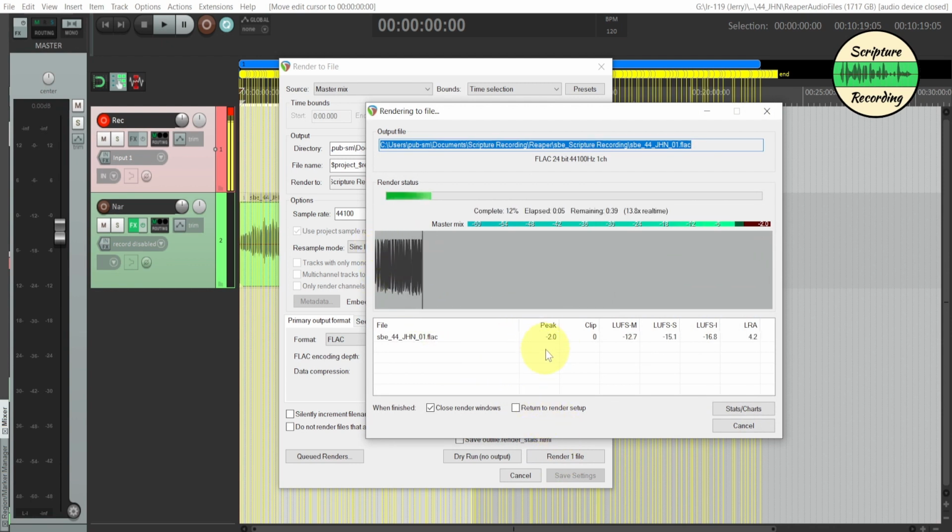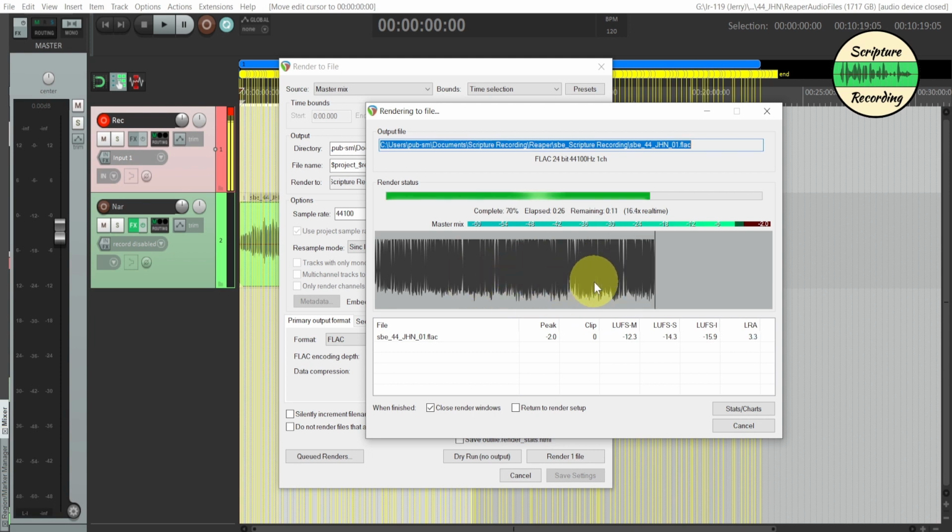You can see the peaks here, you can see the loudness, the momentary, you can see the average, and I wanted about 16, so I'll be happy with this. You want to listen to it, just don't look at numbers. Listen to it, see how it sounds. Is it too harsh, too compressed? But when it gets done here, it will close the dialog box. And it is going slower because it's running through the effects.